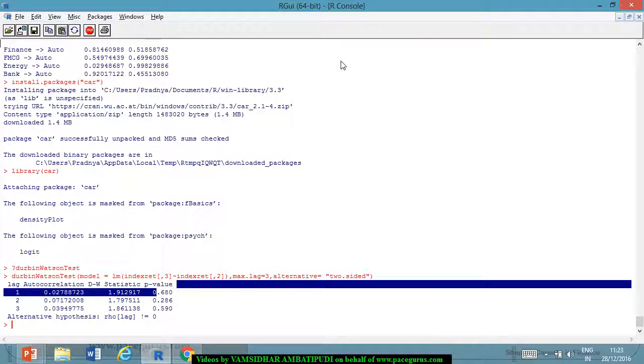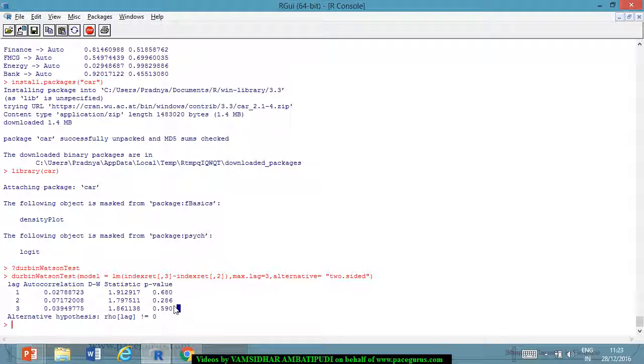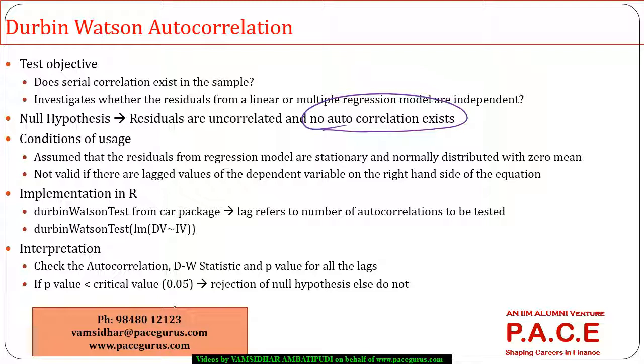So here we could see that the p-values for all the three lags are greater than 0.05, indicating that I need to go with the null hypothesis itself, not the alternate hypothesis. The null hypothesis is clearly saying that the residuals are uncorrelated and no autocorrelation exists for any lag.